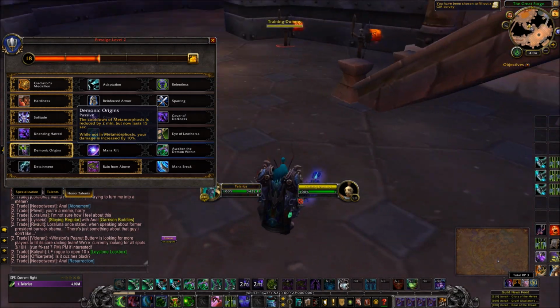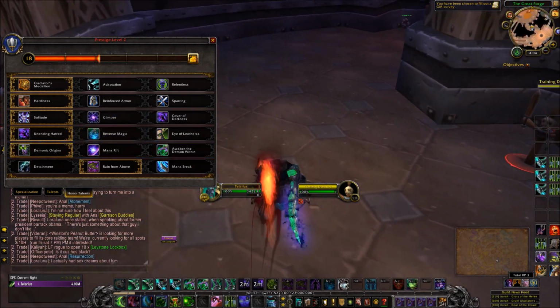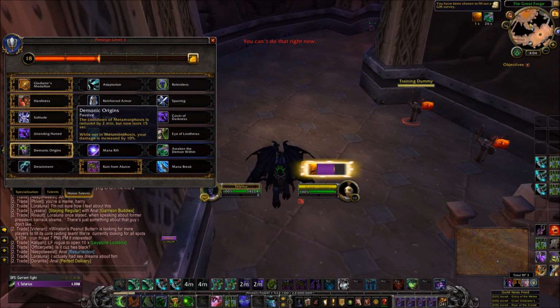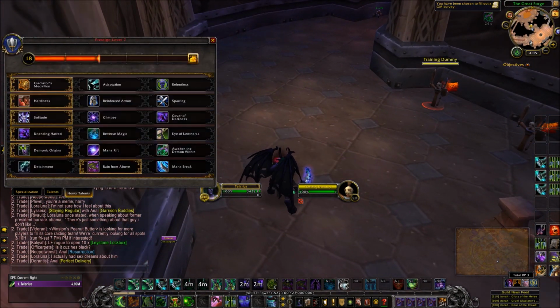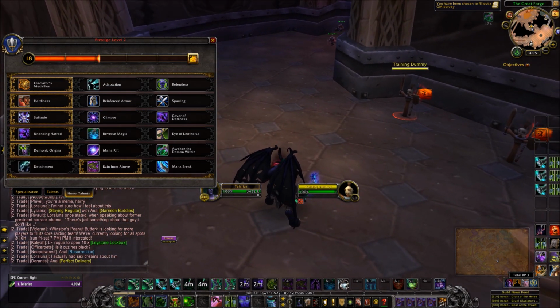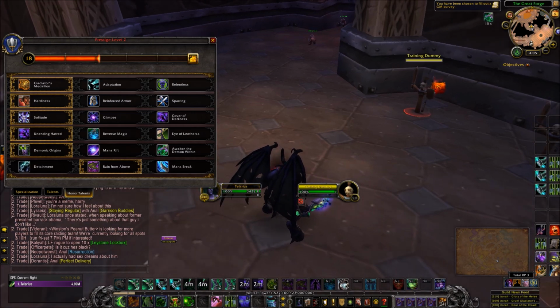Demonic Origins, free 10% damage. You'll always be using this. It gives you a lot of kill opportunity with Metamorphosis. Plus the 10%, that stacks with Solitude. Very high damage output, sustained. That's what you're all about now, right? Is the sustained and then the burst opportunities with CC.